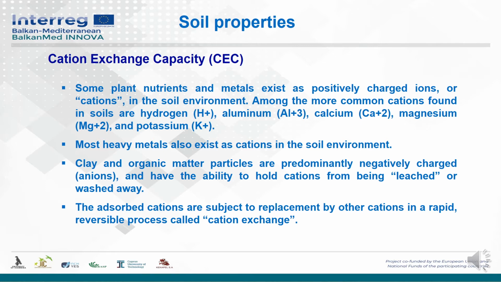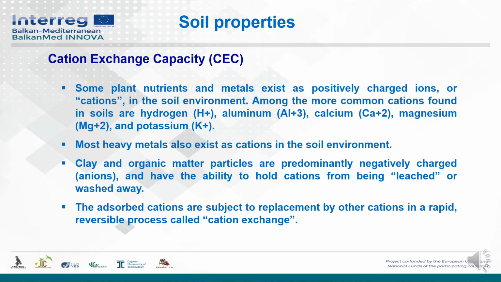So, I wanted to stress here that most of the cations, the minerals from which the plants take nutrients, are positive and they are not leached away by water exactly because they are kept in the soil by the combination of their positive charge with the negative charge of the clay and organic matter particles that are in the soil.